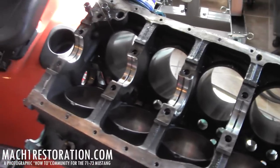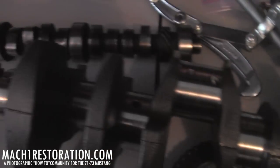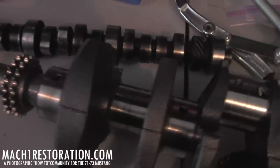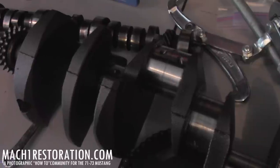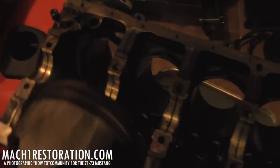Anyway, I want to do an update and show you what's going on. I have everything marked and drawn out. Here's the crank that came off — everything looks pretty good on it overall, except for that cylinder wall. I'll keep you guys updated once I take it to the machine shop.